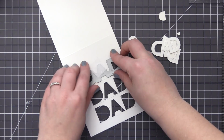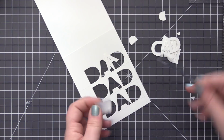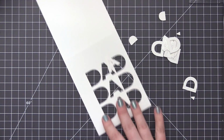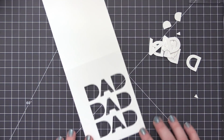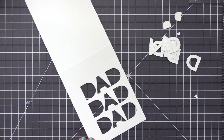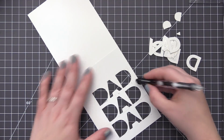So once I have the lines drawn on there, I'm just going to take this to my die cutting machine and die cut those 3 dad words. You do want to make sure that your card is open when you're die cutting the words, or you will cut through the back as well as the front. So just make sure it's completely open and then run that through 3 times. And because I had those pencil lines, I have everything perfectly lined up and each of the dad words is stacked perfectly on top of one another.